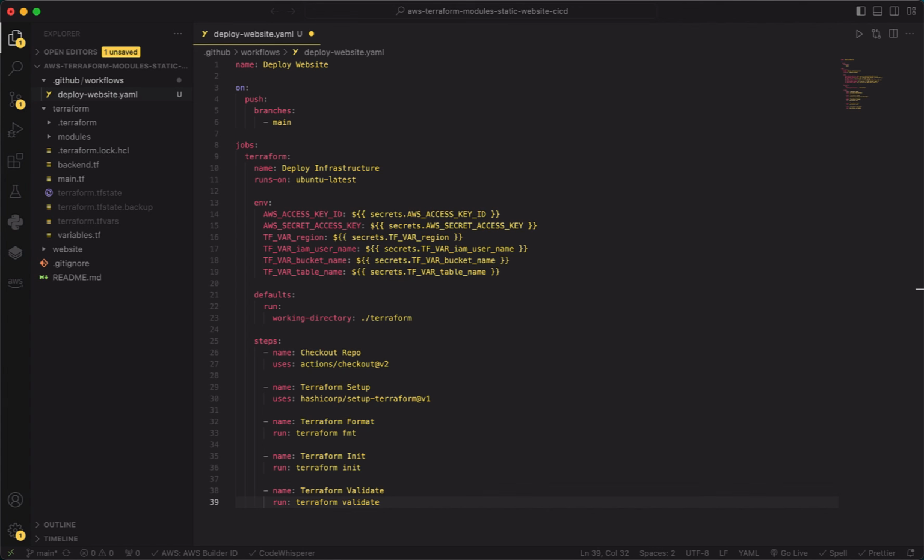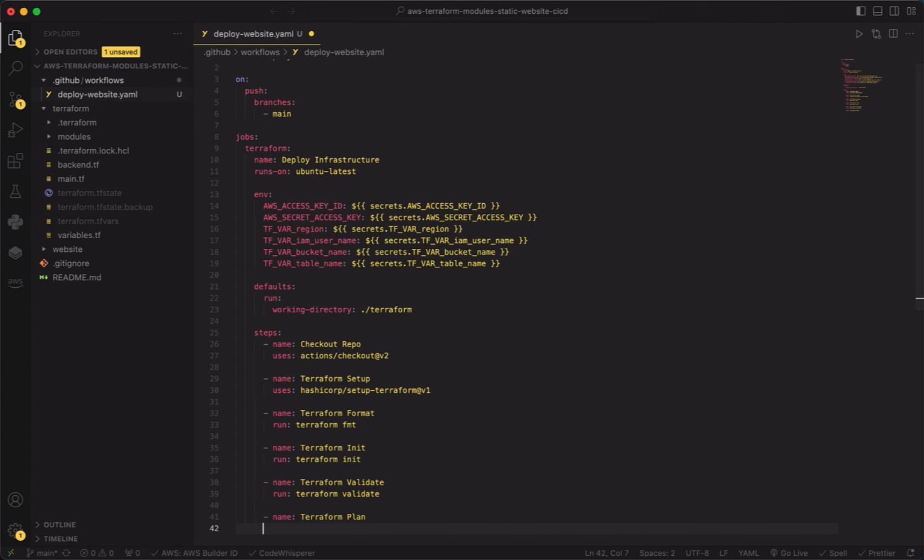Next, add the step to create an execution plan. Proceed to line 41, press the backspace key once, then type - name: Terraform plan. Press enter, type 2 spaces, run: terraform plan.